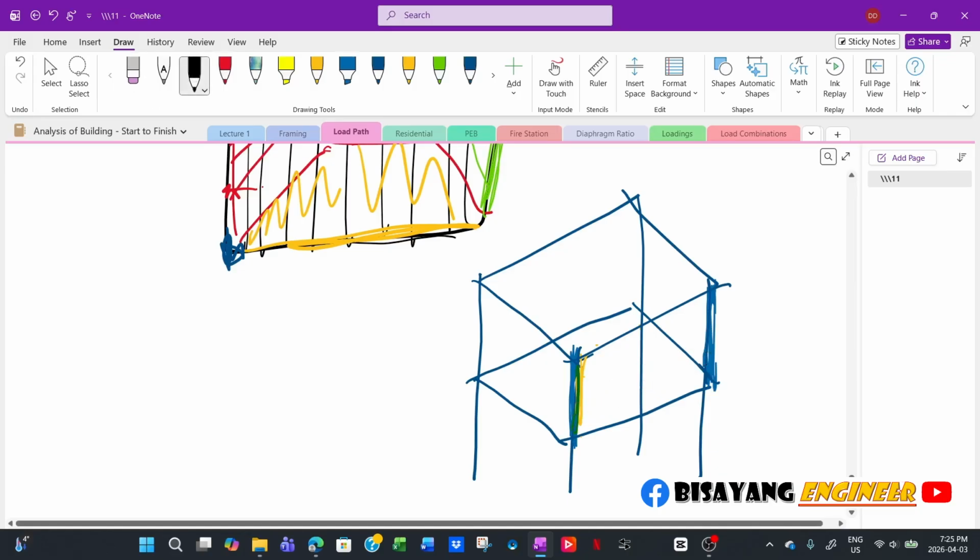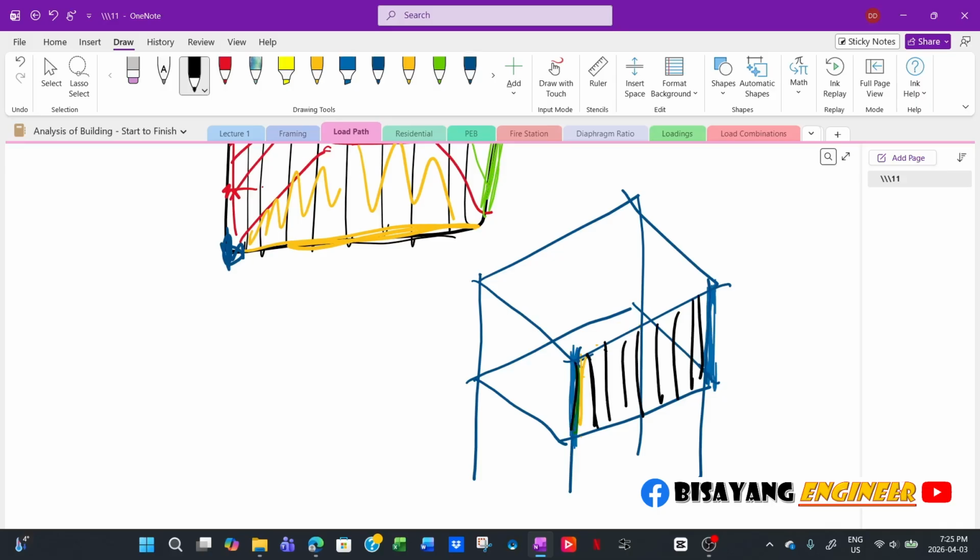But if this is a wood frame, it is framed like this, this is your studs. Now your loads are transferred not to the column but to the beam first, before it is transferred to the column. If that is a steel construction or a wood or concrete construction with say metal stud infill, then that's how it is transferred.